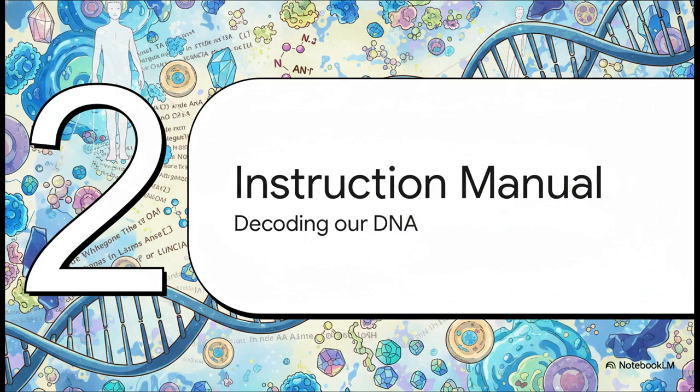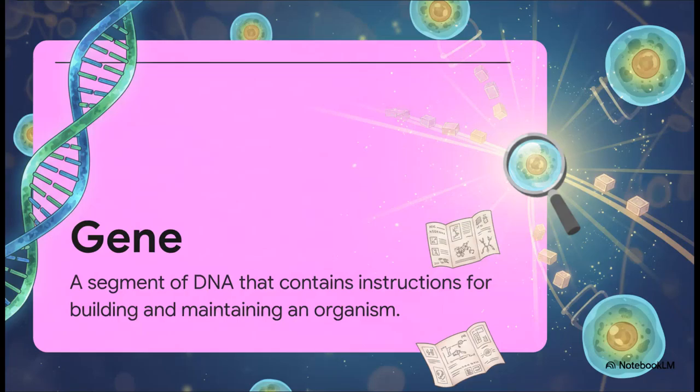Let's move on and see how this builds. Section 2, Life's Instruction Manual, Decoding Our DNA. To truly answer those profound questions about human traits, we have to transition away from the visible world and zoom way, way down to the microscopic level. The ultimate answer really boils down to one foundational concept: our genes. So what is a gene? Well, it's essentially a set of biological instructions. More specifically, it's a segment of DNA that contains the precise coding required for building and maintaining an organism.